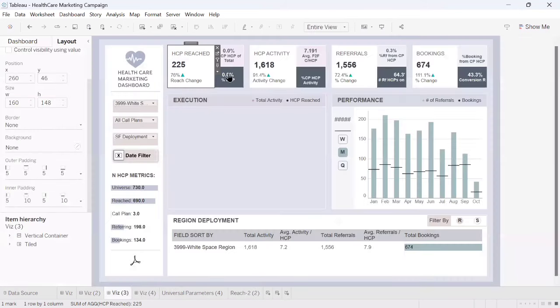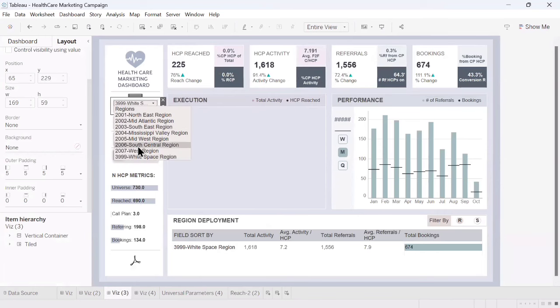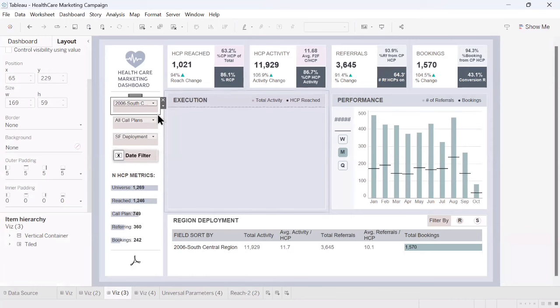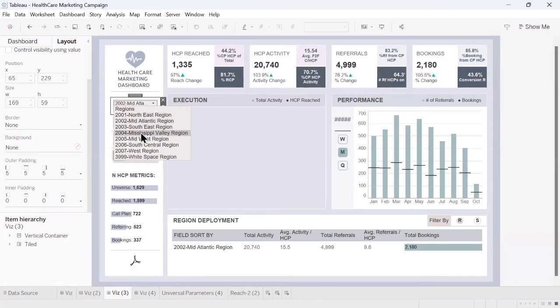Now, the next thing is every other worksheet has the region filter. So whenever we change the region, it affects the entire worksheet. Again, one more thing, I'm going to change to Southwest Central. It affects the entire worksheet. I'm going to change to Mid-Atlantic. It affects the entire worksheet.